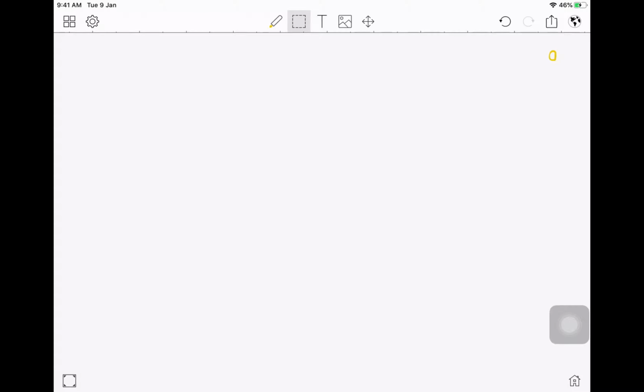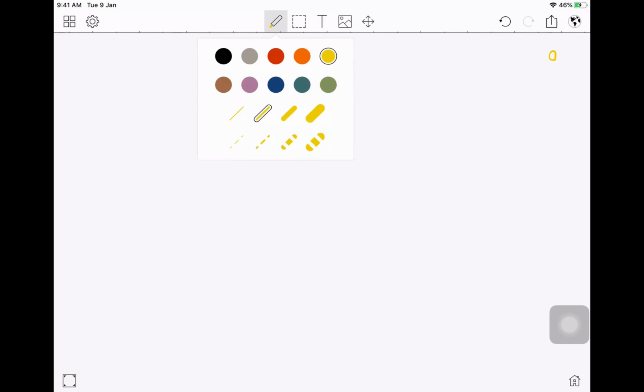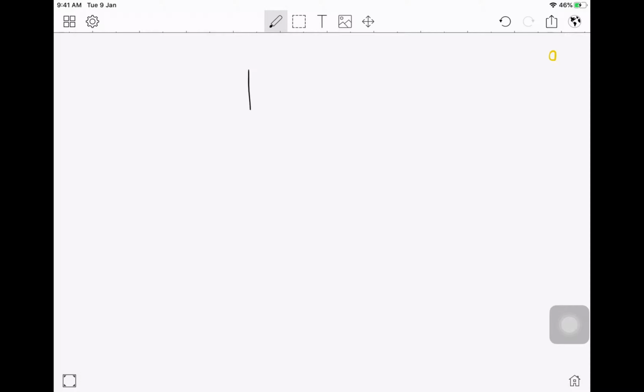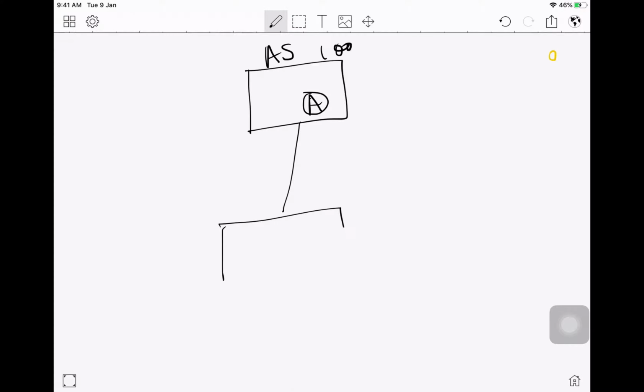So I can take a similar example. Let me drop another AS here. Let's call this AS 100. We have a router here which is A as usual. Let's say we have another AS here, and we also have another AS here.